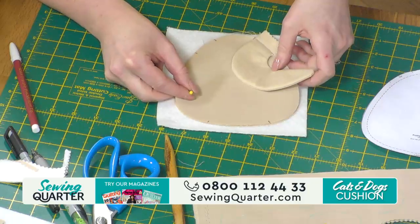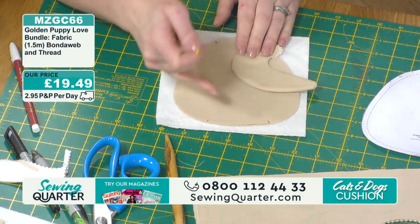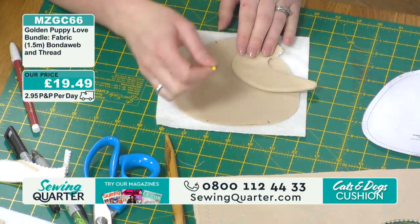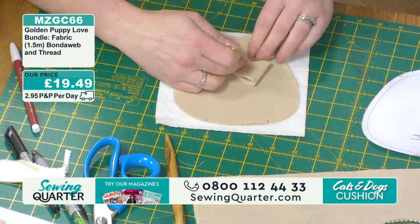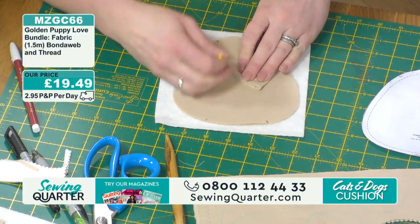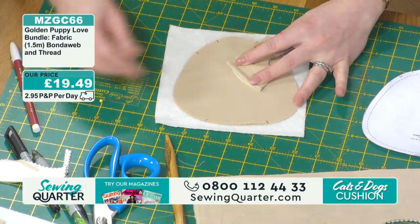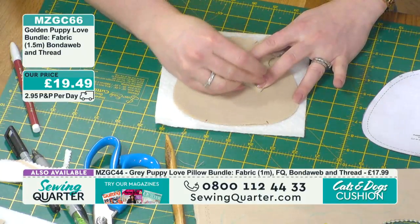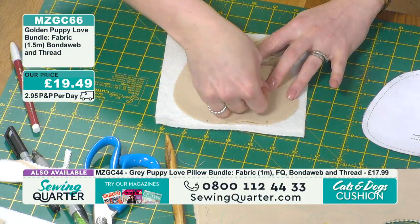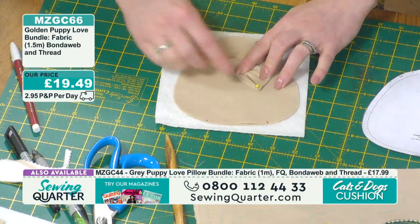So when you come to sew this together, we're going to sew it in a similar way to the way that I've just shown you with the ear. You're going to pin it out of the way. And when you've got 2, actually what I did when I made the sample is I just used a sewing clip in the middle. So whatever works, because you don't want to be sewing this in the wrong place and then having to unstitch. And I've done that.